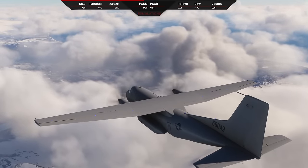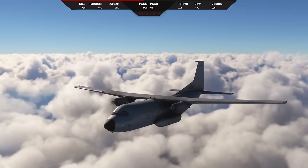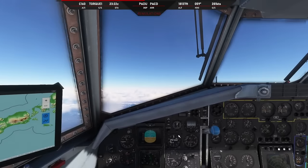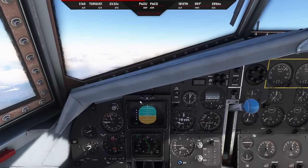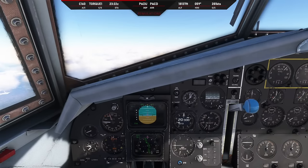How's the PMDG DC-6 piloting? Hey Ryan, I don't think I've actually ever flown the DC-6 on Microsoft Flight Sim. I never got it, which is a surprise, because it sounds like something that I would like, but I don't know. We do need a podcast on it. I'll break it down when it comes out and we can mess with it. That's what I'm excited for.